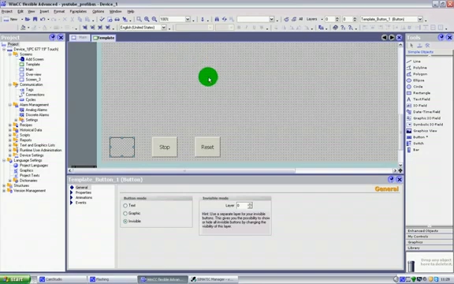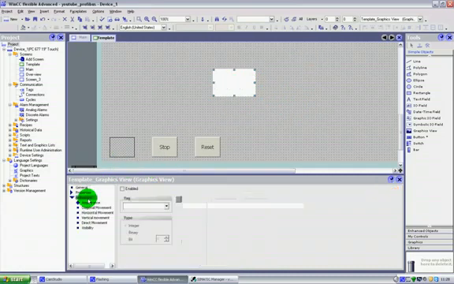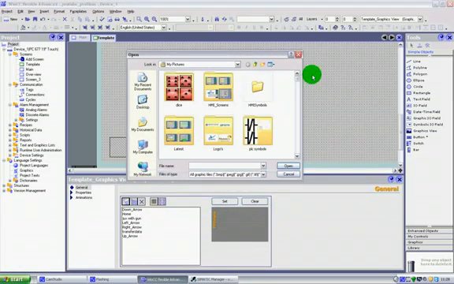I've done it on a couple of projects now on a conveyor where I may have a picture. So while we're here, let's just insert a quick picture. Okay, so we've got a graphics view. Let's just open up that graphics view, and I might put in, under general, we might want a picture on there again.